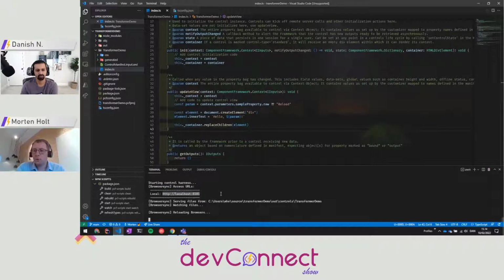So we see now that the browser sync has started up, and this might be slightly different depending on your version of the PCF library, because this was actually updated around a week ago to the newest version, where they've switched from using a live server to using browser sync. And that's not something that actually matters to 99% of people, but it did matter to me because it changed the entire way the system had to function. So they've changed the communication protocol.